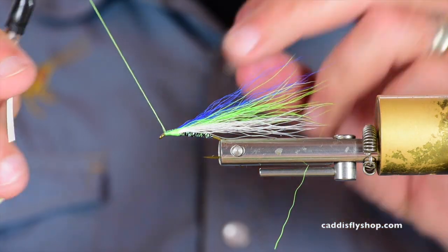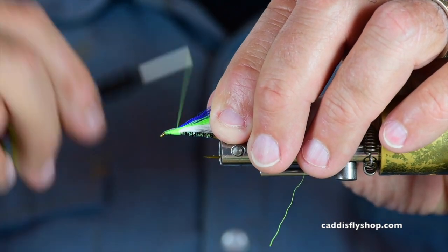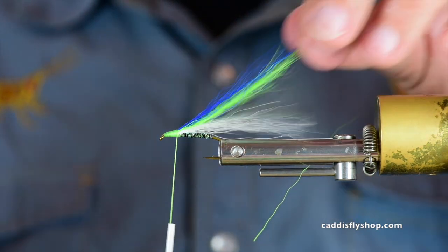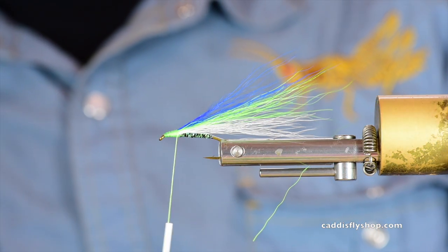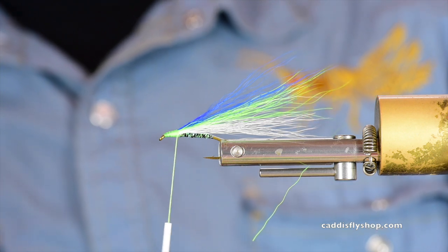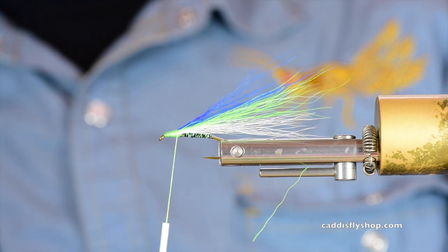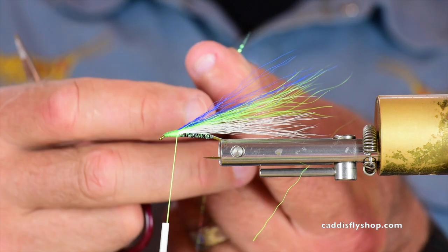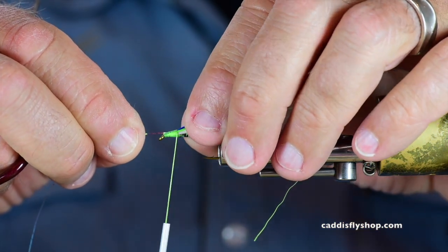And I'm going to use a little bit of Zap brush on. It's funny, folks that are tuning in to some of these videos now will realize that I used to not like super glue. I used to be very, I don't like super glue. Well, now guess what? I'm fickle. I've changed my mind. I like it really well now. I'm trying to snip off a single strand of lateral scale down here off camera to use as the lateral line here.